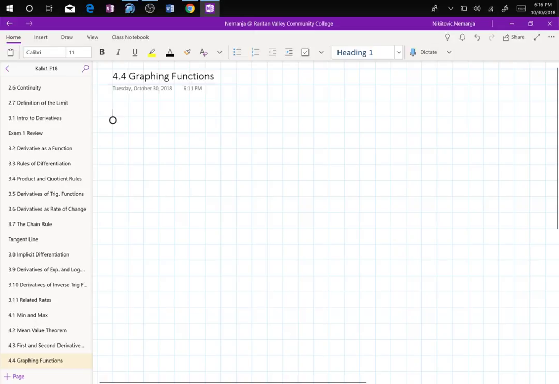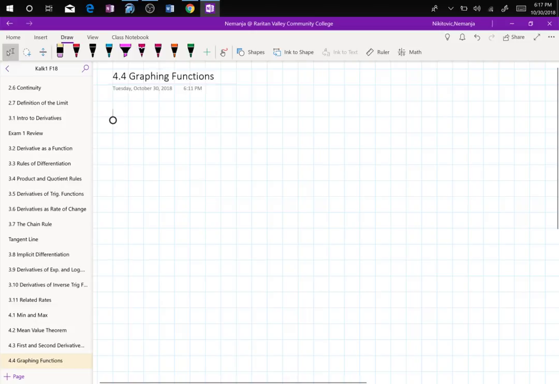Now, some graphs that you are already familiar with, like x squared and x cubed, we are not concerned with those at all, because you have those memorized from your pre-calc classes. What we are concerned with is all of that extraneous stuff that we want to graph. So first off, let's start with a shopping list of all the things that you need to do something like this. Number one is the domain.